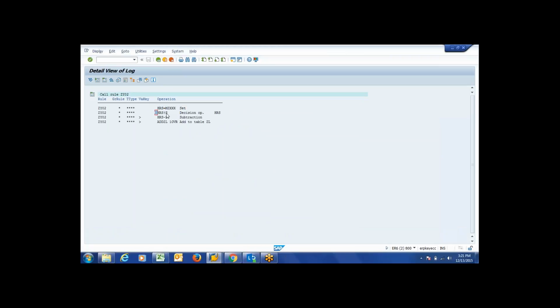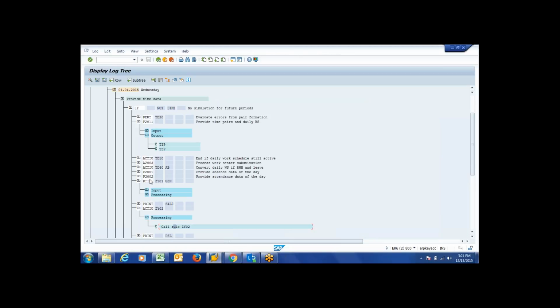Then we are comparing with the planned working hours, which is 9 as per my configuration. Because what the employee worked is greater than the planned working hours, we are subtracting the 9 hours. So 14 minus 9 we are doing. So the value it will store in a wage type called 1OVR.